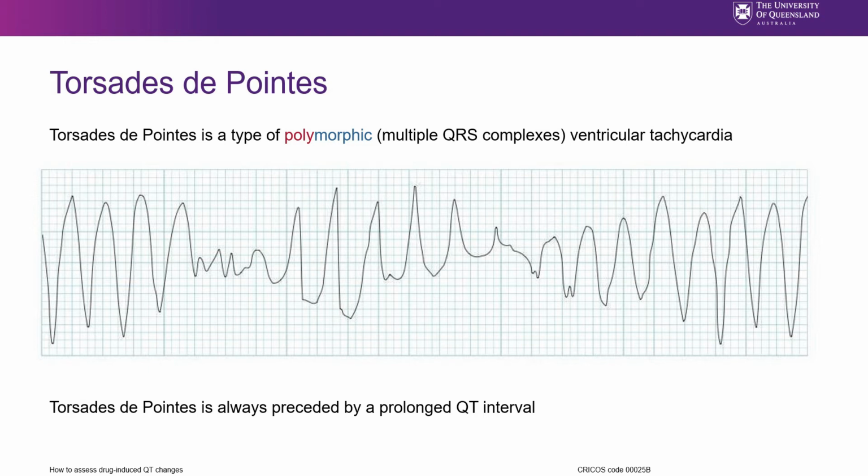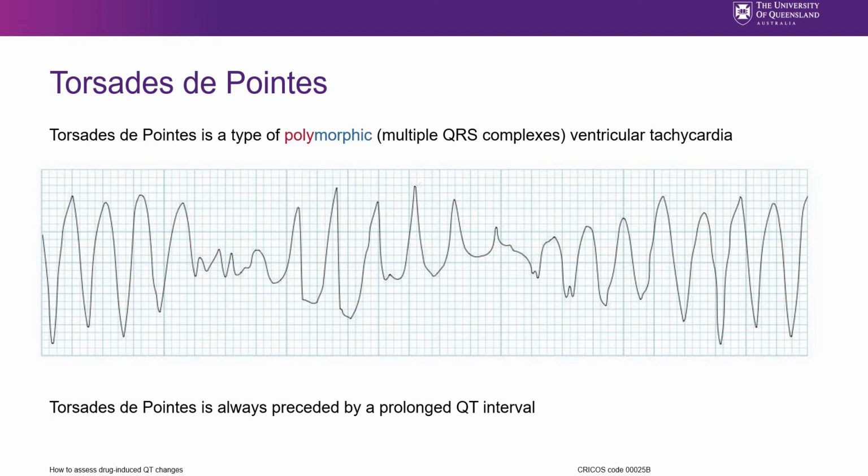And what you are seeing are multiple QRS complexes, morphic, so polymorphic. So what we're looking at here are multiple high amplitude and low amplitude QRS waves. In other words, these are heartbeats. And due to these rapid heartbeats, people with torsades de pointes might deteriorate into ventricular fibrillation, and the patient may not have time to fill the heart with blood between beats, and thus have difficulty circulating blood to the body. This is what leads to the syncope, cardiac arrest, and sudden death that is associated with torsades de pointes.